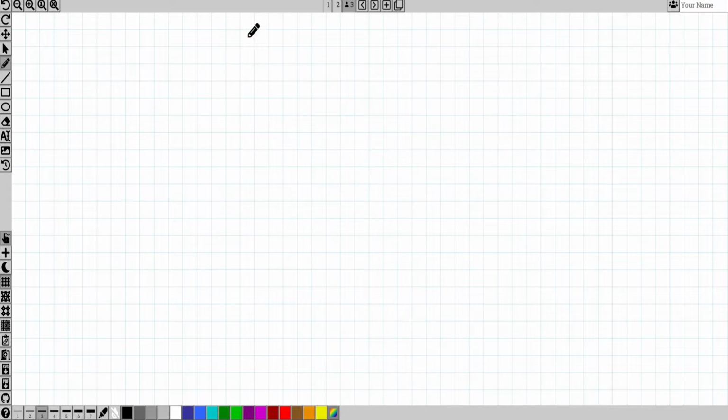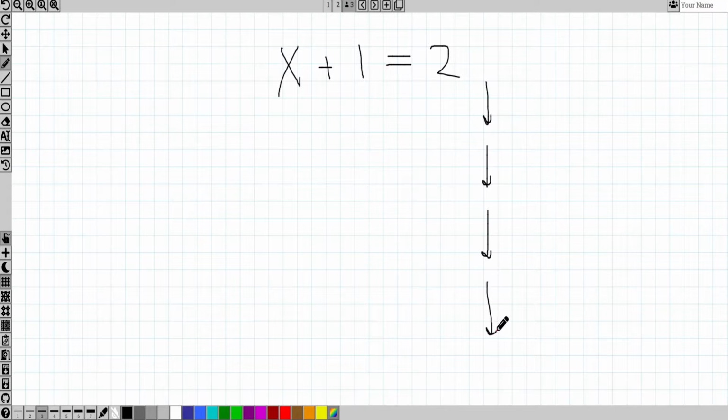Eventually, if you were like most people, you were in some kind of high school class and your teacher approached you and gave you a simple question like this, and you thought, hey, I can do this. x is equal to 1. But your teacher said, I want justification. And you say, well, simple. I can put 1 here and I get 1 plus 1 is equal to 2. But what you quickly found out was that that's not what your teacher meant. In fact, your teacher wanted a list of steps supported by actual mathematical rules you can follow to actually get to showing somebody that x has to be equal to 1.